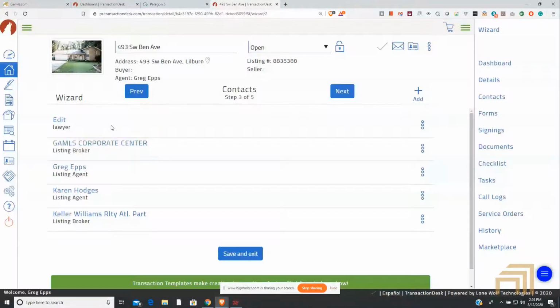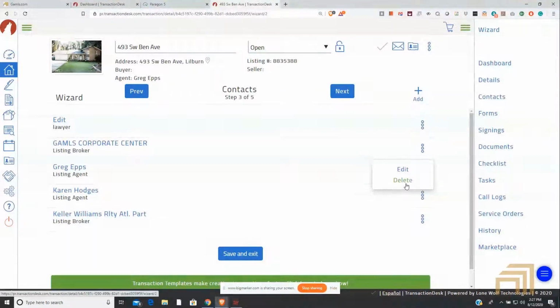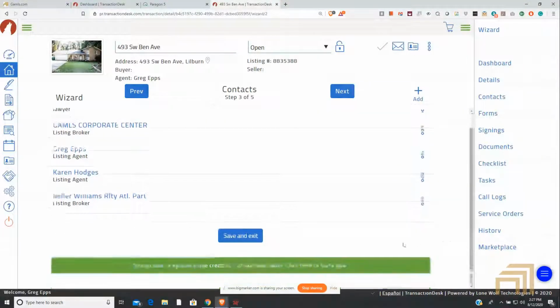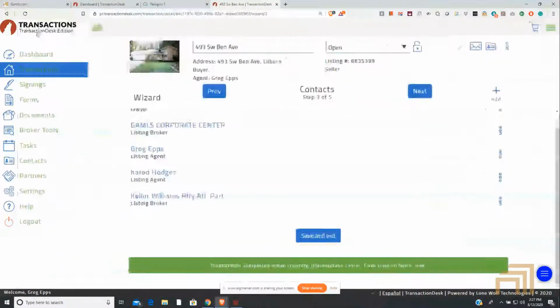Now, just so we're aware, if we ever run into a situation like this where it puts in people that it shouldn't, in this case, if I want to remove myself and Georgia MLS as the list agent, all I have to do is go over to the right to those three circles. And from here, I can either edit that contact, or I can just delete that contact from this transaction, and then we're good to go. Once you're done, all you have to do is click save and exit, and you've successfully created a transaction in Transaction Desk. Now, at any point in time, if you need to refer back to that transaction, all you have to do is, well, depends.